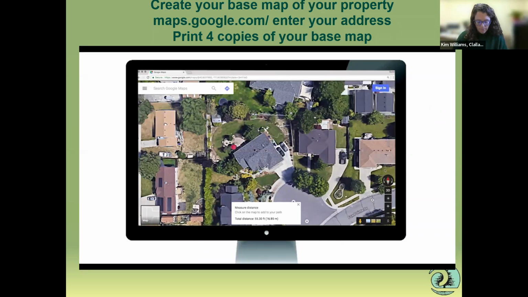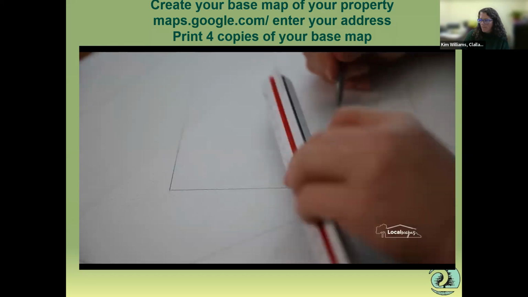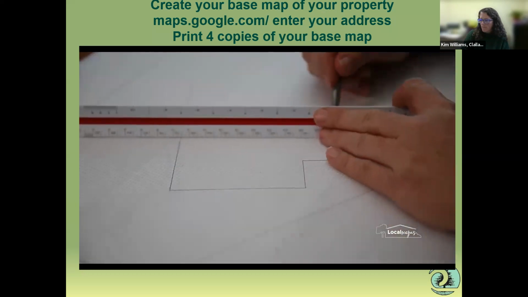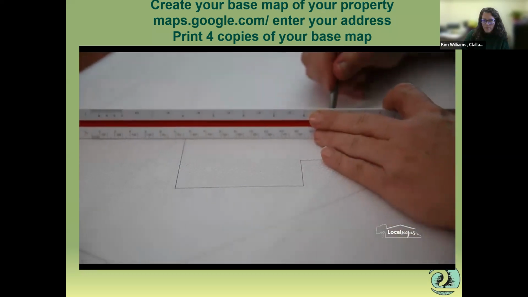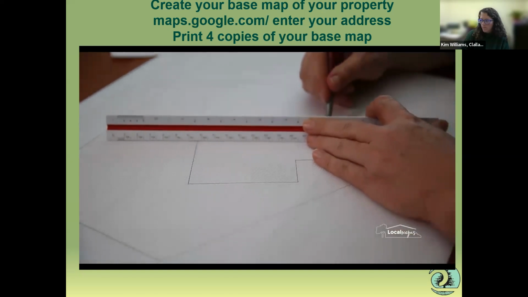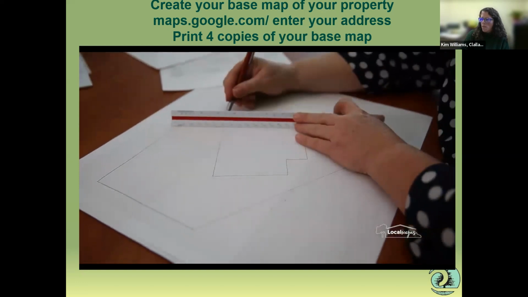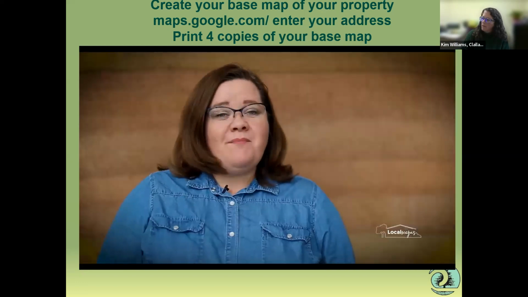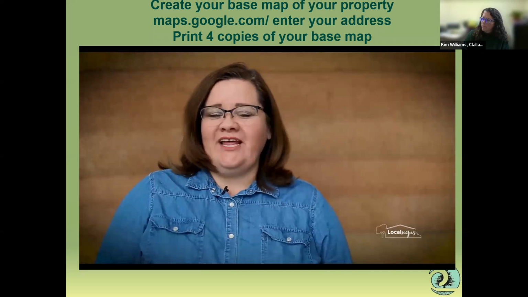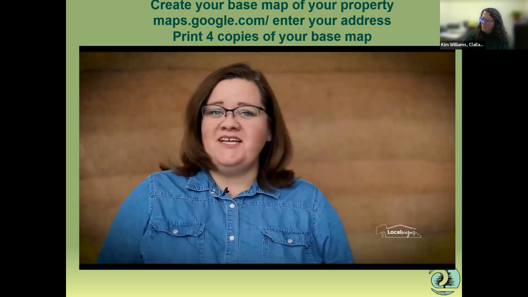But it's still important to ensure you have all your needed measurements on your base map before you start your project. Once you have all of your measurements, you'll need to transfer them to a larger piece of paper so that you have a base map that's large enough to draw on. An easy way to do this is using graph paper and a scale of 1 square equals 1 foot. This is also a great time to make a few copies in case you want to change your plans later. Remember, every good landscape begins with a plan, and every good plan begins with a base map.